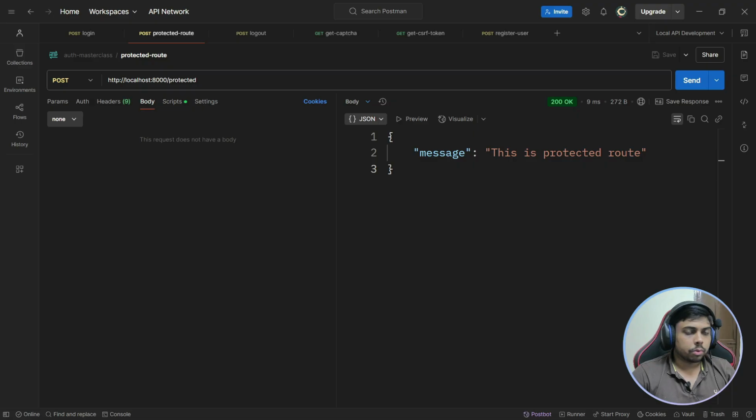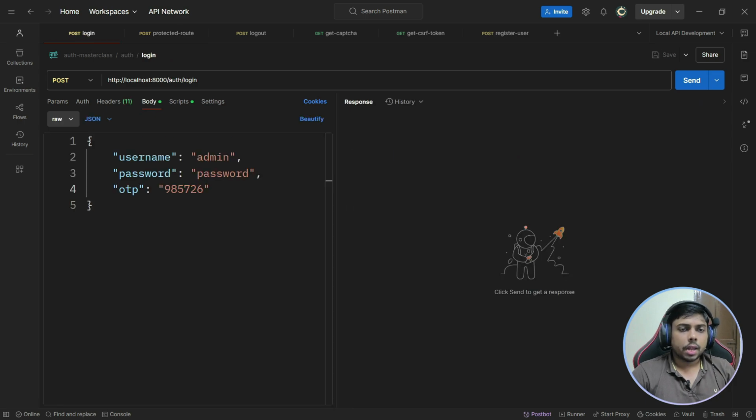So now I'll come to Postman. Okay, I'll come to login. And here admin and password, we are sending username and password, right? Now for now temporarily you can ignore the OTP, right? I am not deleting this because I have to share the Postman collection with you after the series ends, right? So I'm not deleting this, but anyways, we are not reading this, right?